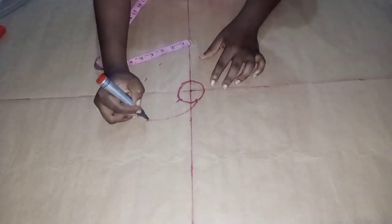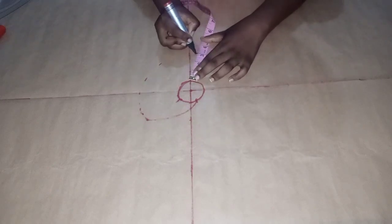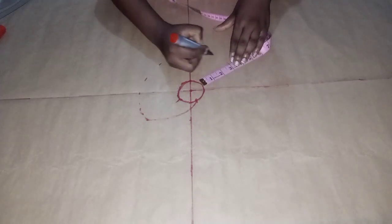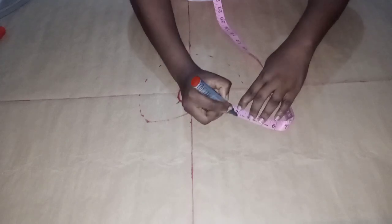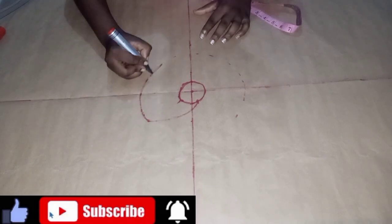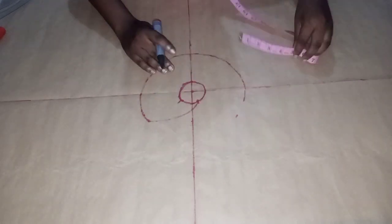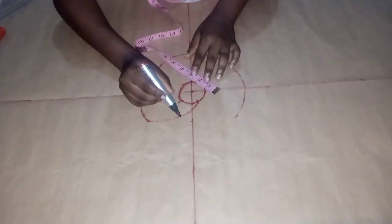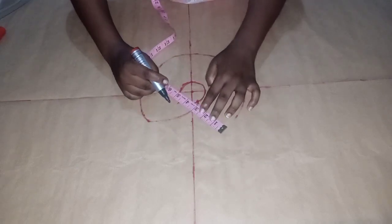So this is it. From there, you'll be taking your 3 inches all round. Here, you measure your 3 inches from here, not from here, from this line that meets here. So you measure your 3 inches from there.